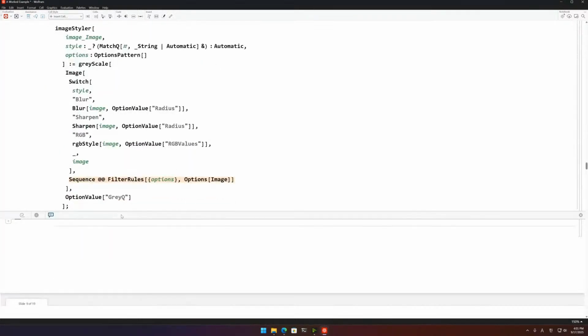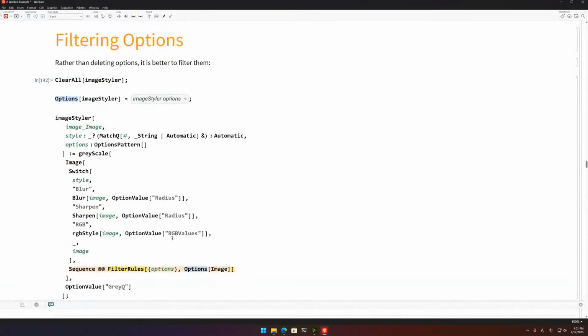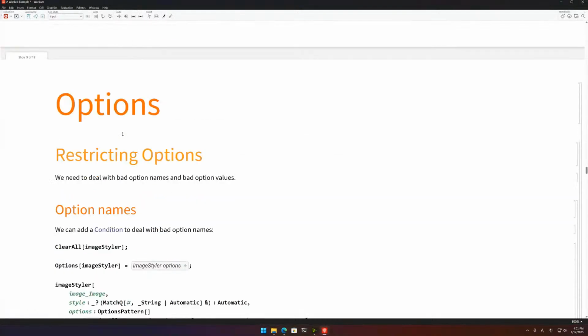Hopefully that makes sense. So that means that anything that is not part of the options of image will be filtered out. And the idea is to solve the problem that we saw in the previous slide, which is when a user passes a bad option, it shouldn't be accepted.